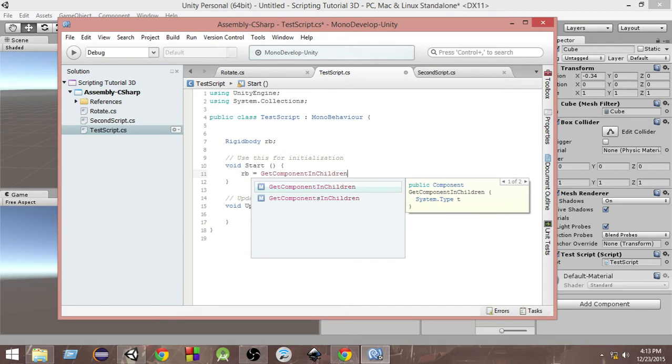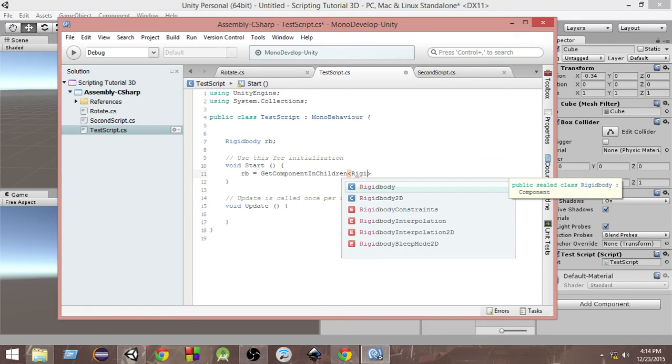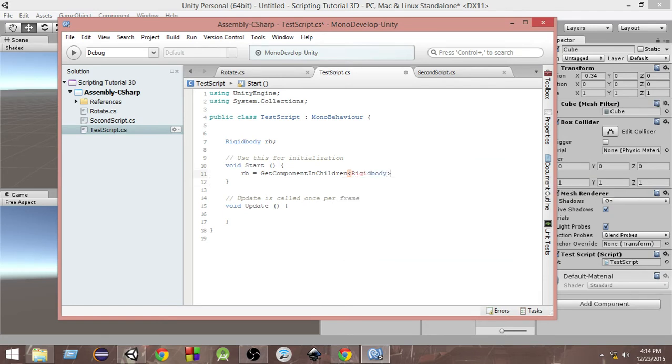So this will give us access to any component of this type which is attached in any of its children. Let's say it has a lot of children attached to it, so it will give access to the first one. Okay, so GetComponentInChildren, and what type of component do we want? Rigidbody. So write Rigidbody and let's end it with the parentheses. So now we have access to the rigid body component in its child.